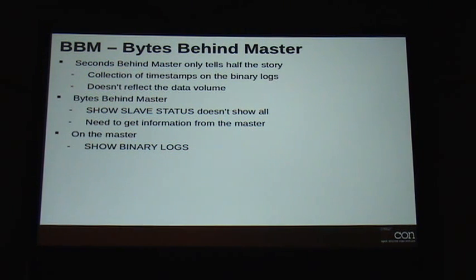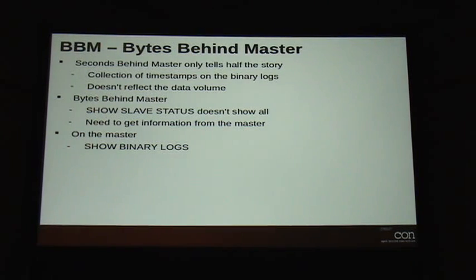But that is a little bit of the limitation on how it works. And heartbeat, MatKit heartbeat, what it does is it has a table with a timestamp, and as the transactions to that table sneak through replication, it compares that timestamp against the current timestamp on the slave. It's more realistic in terms of the time frame that you're behind, but still none of them tell you what is going on.